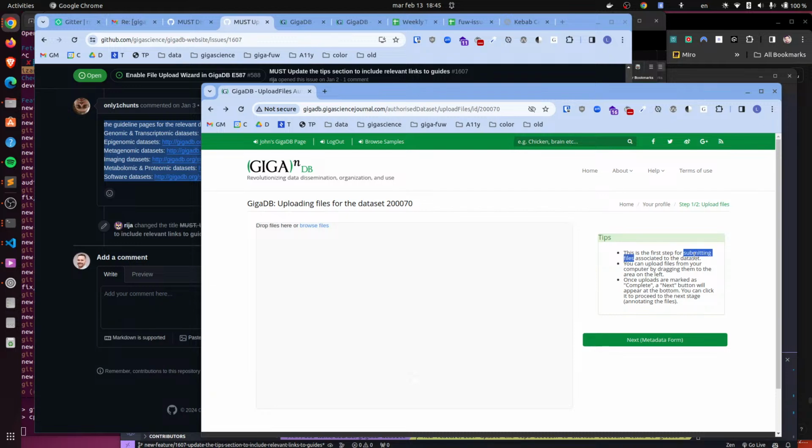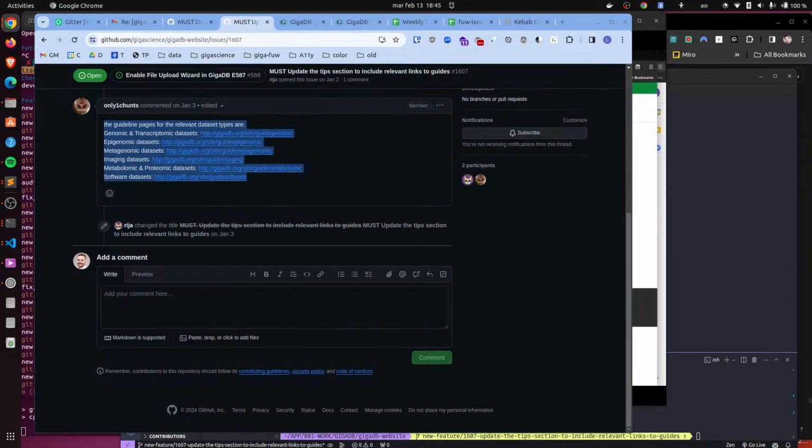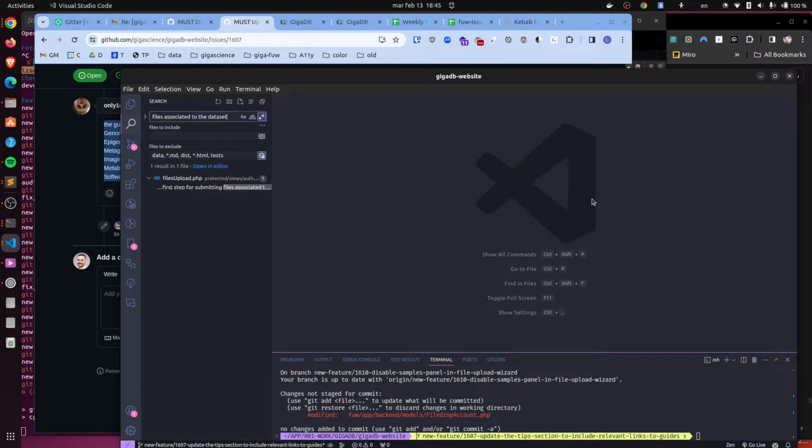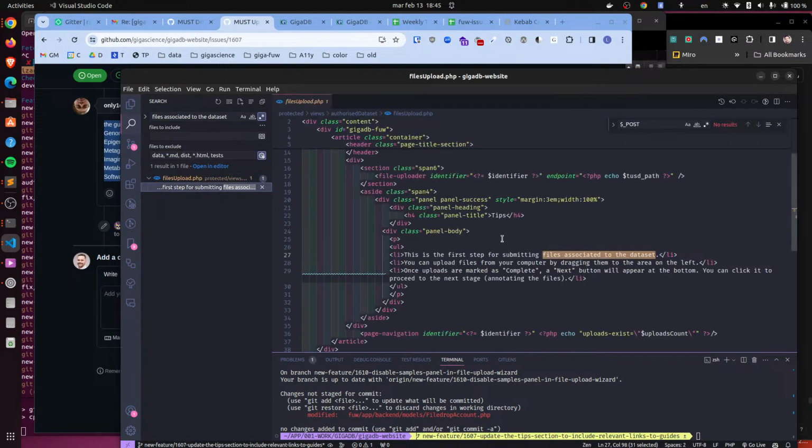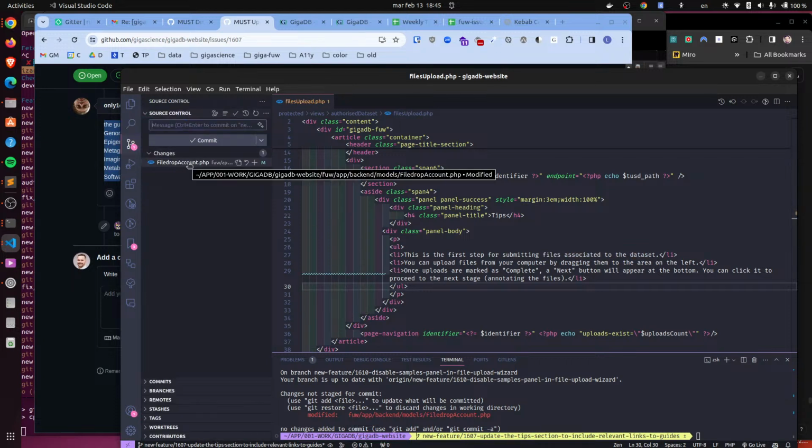Let's upgrade this. Oh, it's a PHP file. I have a bunch of list of items. If I save this thing, does it change? No, it doesn't change.